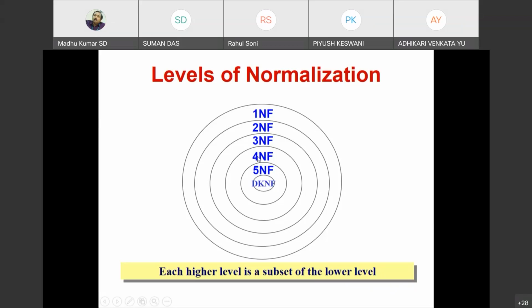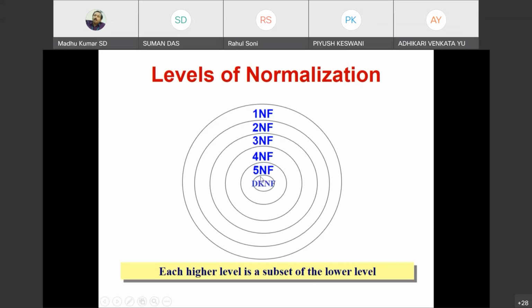And all relations which are in fourth normal form are by default satisfying the conditions of third normal form. So it is in a circular manner, one within the other.